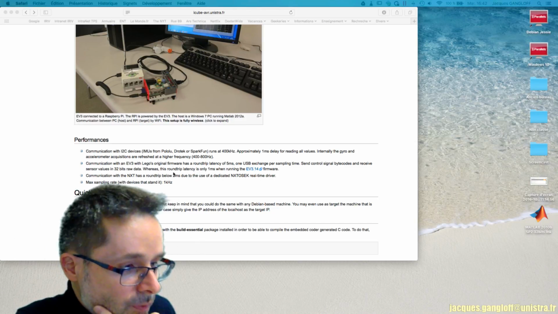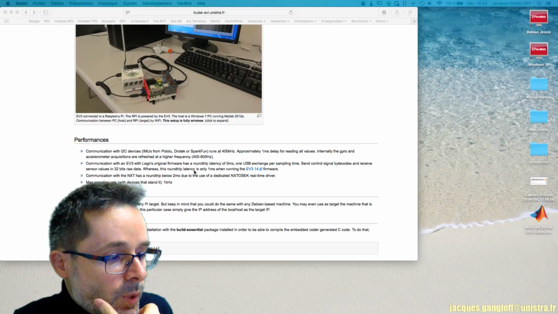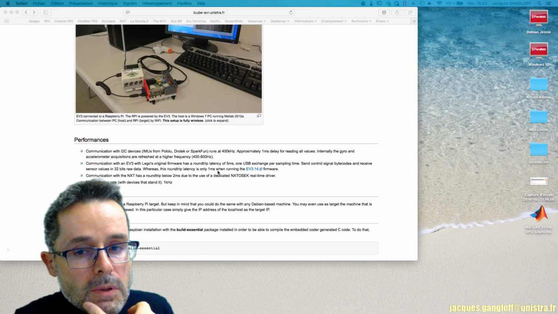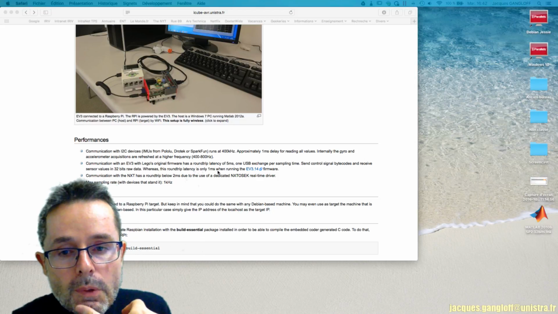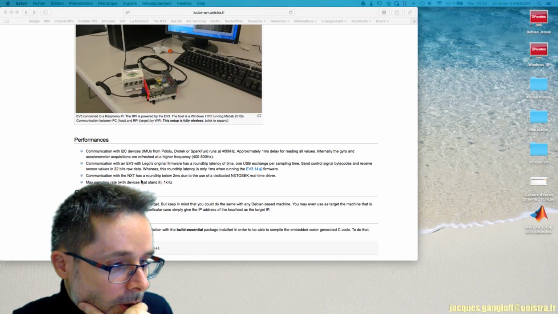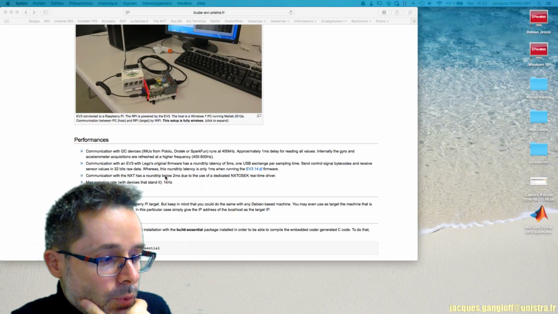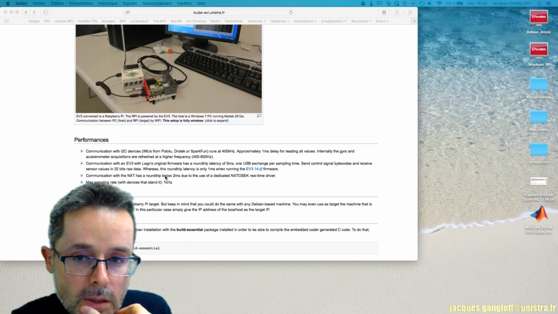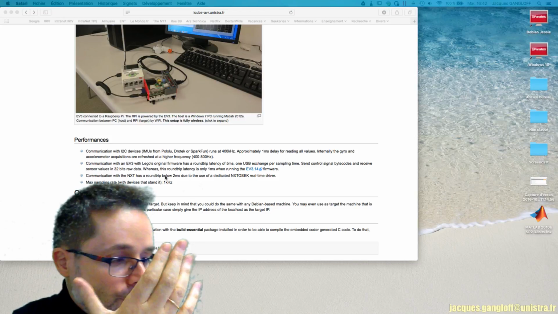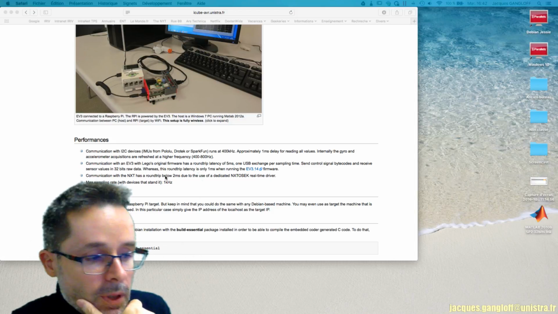If you use the modified version of the LEGO EV3 firmware, you can run at theoretically 1 kilohertz, but if you take a safety margin, you can achieve 500 Hertz. If you use NXT, there is a round trip communication delay of 2 milliseconds between the target and the device, so you can achieve 400 Hertz or less sampling frequency.